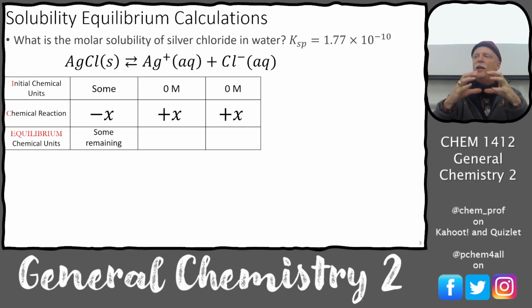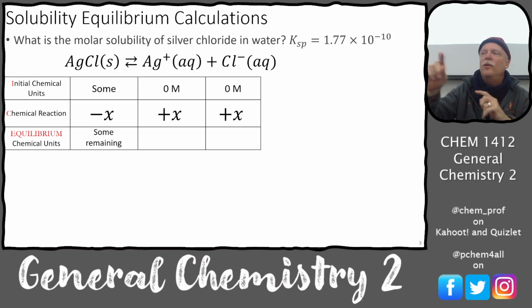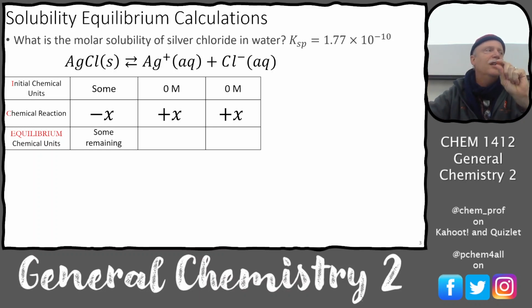So as long as we have some precipitate in the flask, then the silver and the chloride will go to their maximum value, and they'll be in equilibrium with the solid. So everybody understand what's going on? Very little of it is breaking apart, but we're able to calculate how much that small amount is. So we have X here and X here. This is a super easy equilibrium calculation.